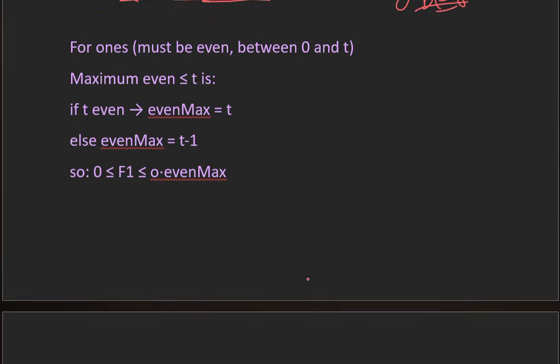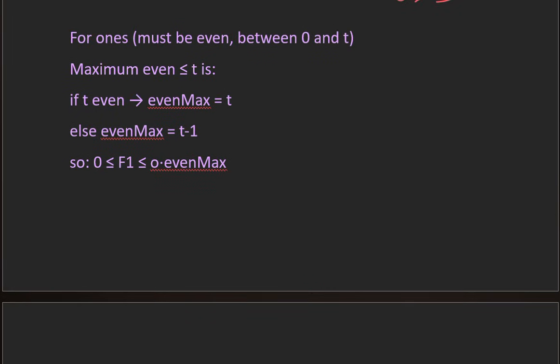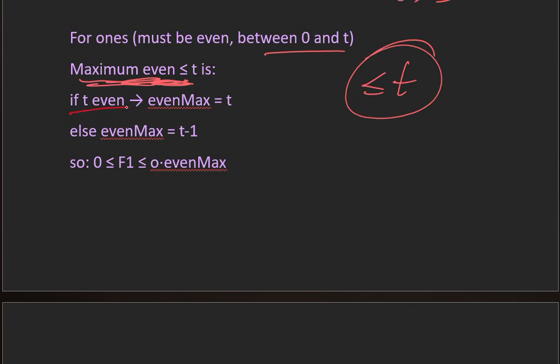And for ones, the number of flips must be even, and it should also be between 0 and t. And what is the maximum even number that we can get? It is also less than or equal to t. So if t is even, then the even maximum is t, else it will be t minus 1.